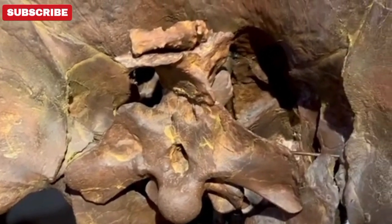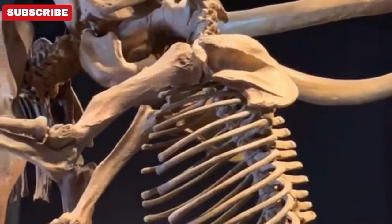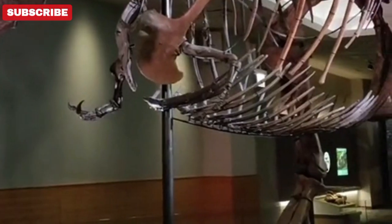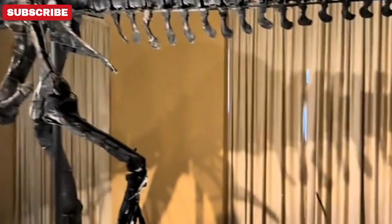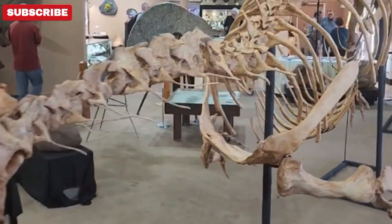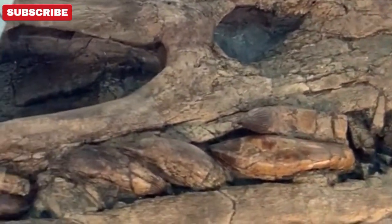The age of a fossil is not determined by how fresh it looks, but by the layers of rock around it. Radiometric dating and the study of sediment layers help scientists determine the fossil's age. Even if the fossil looks hard and solid, it has often been through millions of years of chemical and geological change. The preservation of dinosaur fossils also depends on the absence of oxygen. When buried in an oxygen-poor environment, decomposition slows down dramatically.